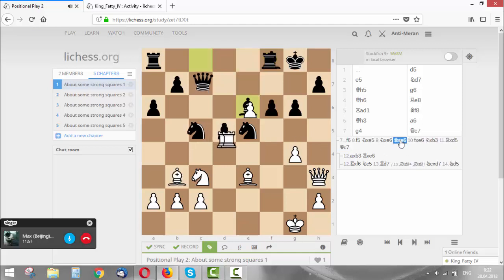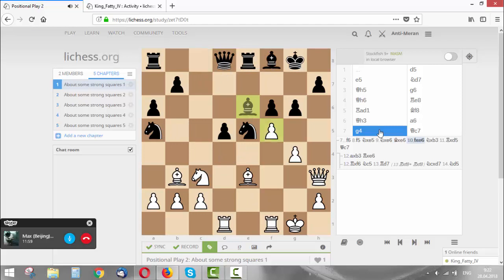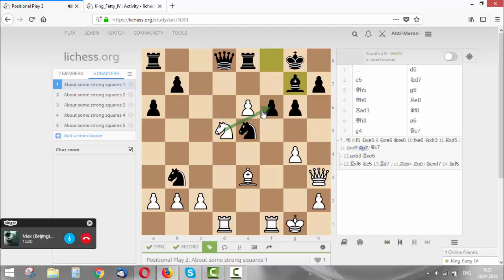Or maybe let's go back here. We should take with the knight. That's much better, I think, because we are threatening to take on f6. For example, if rook e6, knight takes on f6. Bishop g7. Wait, knight takes on f6 after rook.